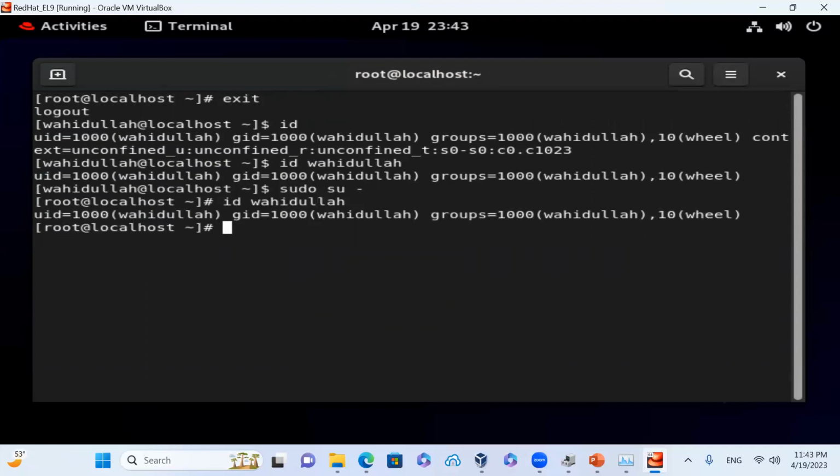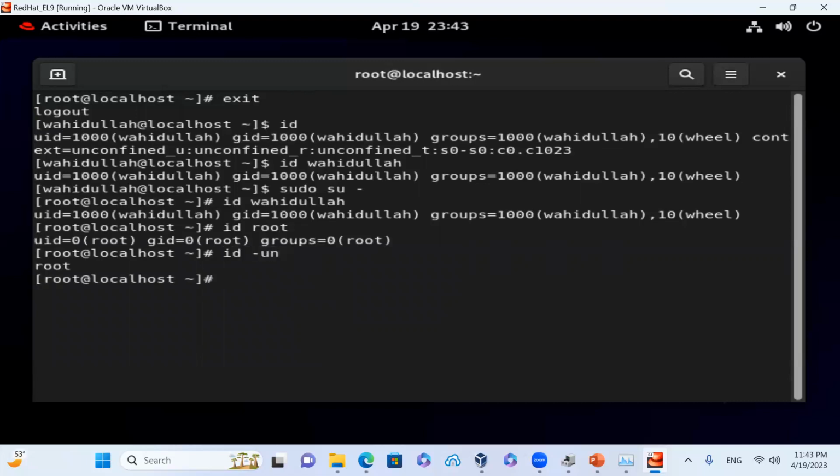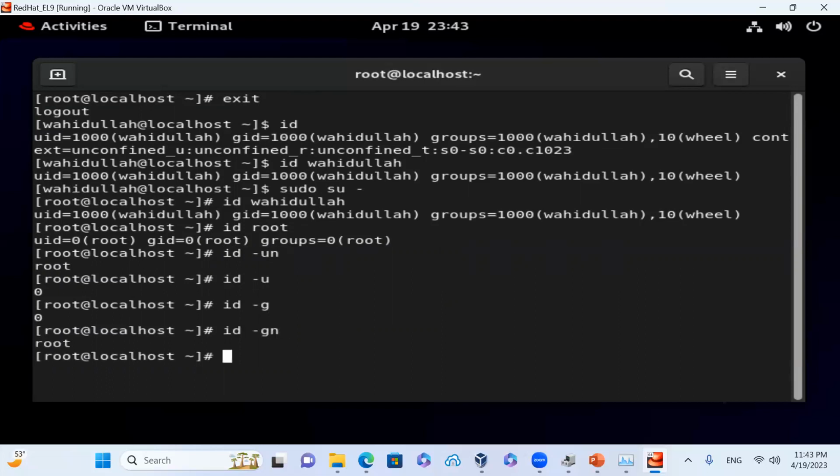And then also id of root: id -un shows you the name, id -u shows you the ID of root is 0, and similarly for the group of the user 0, group name is also root.